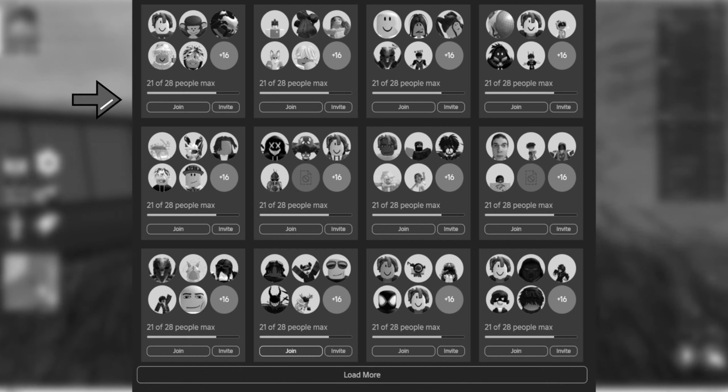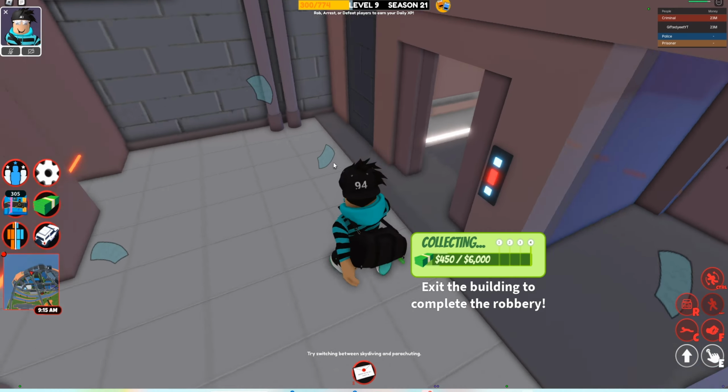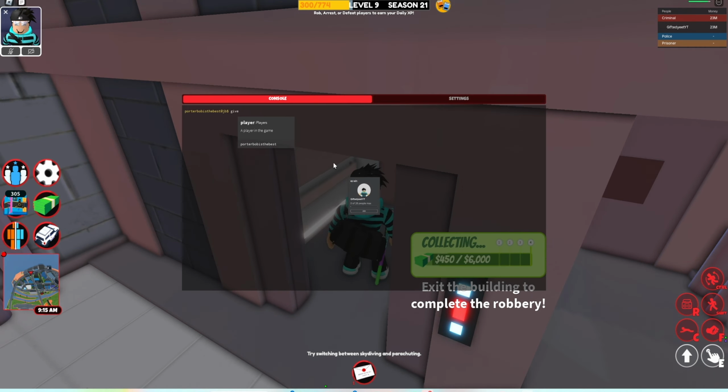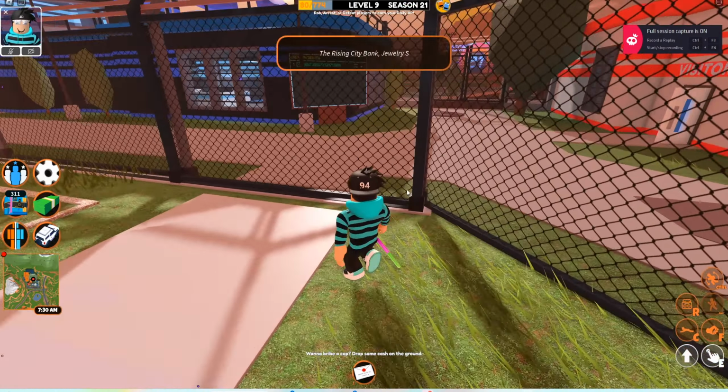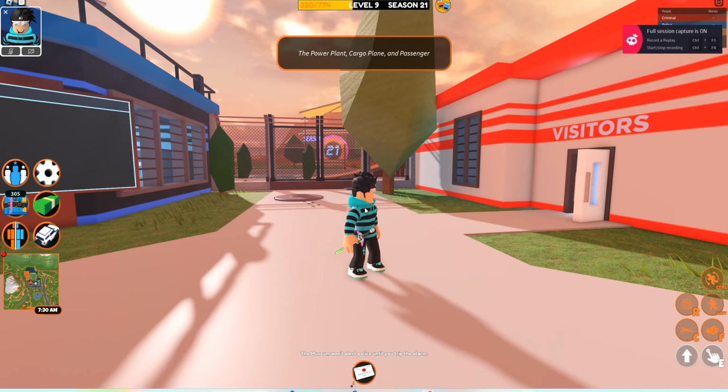Unlike my previous video, where the best way to hop for train was the public server hop, for bank, you want a private server hop. As in a private server, you have 2 in 3 chance to get a bank. The other one is to get a power plant right when it opens.